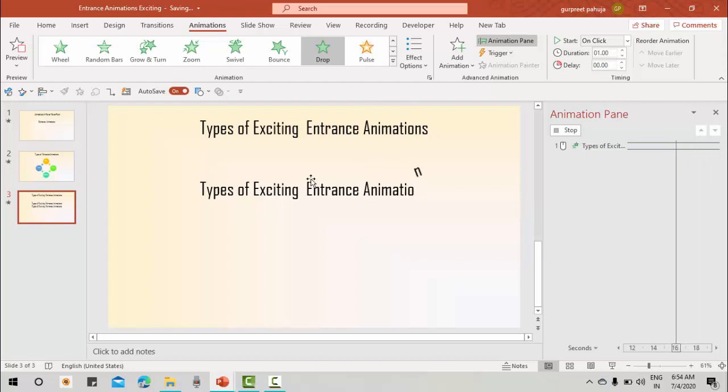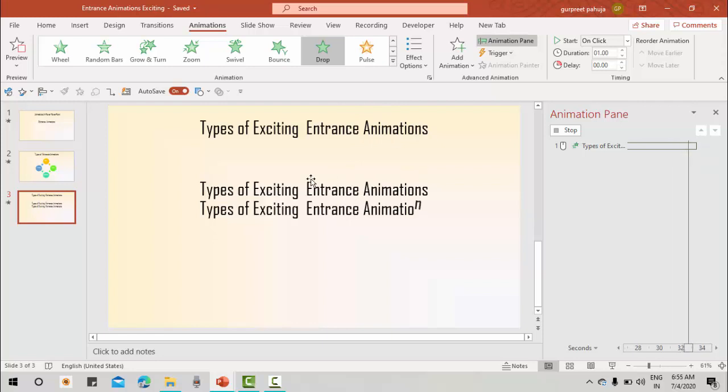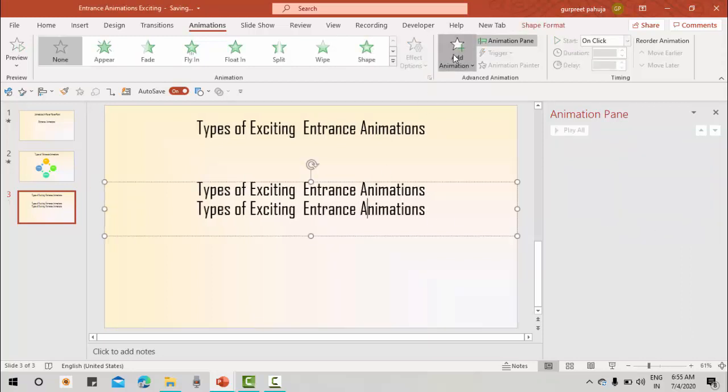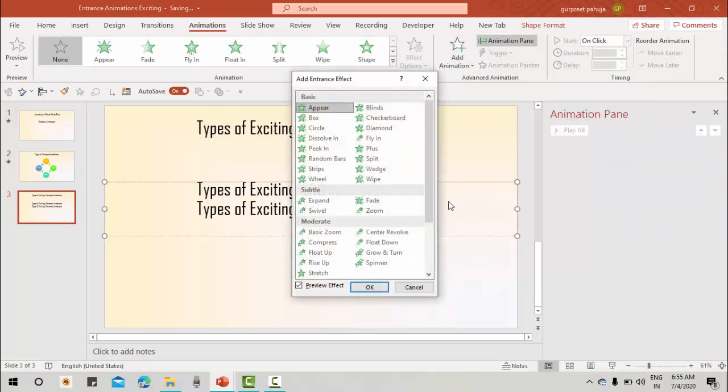You can also add the sound option over here. Let us again remove this animation and learn another one.